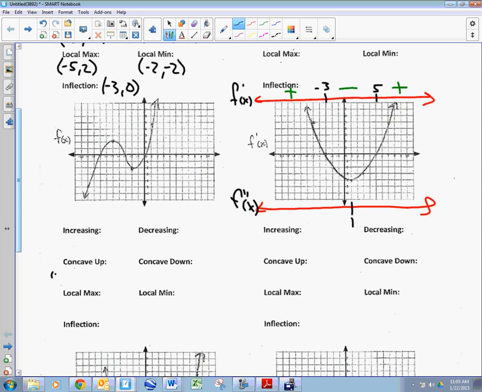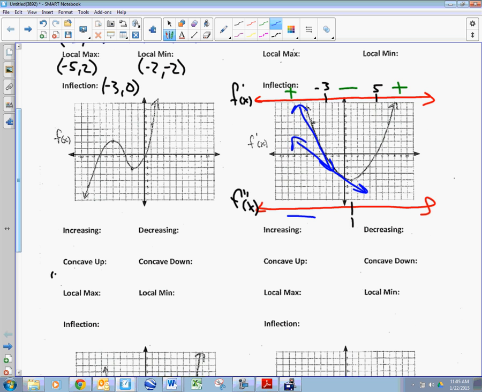Now, I'll draw a few of these out for you. F double prime, again, is the derivative of f prime. What things do we draw to show the derivative of a graph? Draw tangent lines. So when I draw tangent lines, that represents the derivative of this graph. The derivative of f prime is f double prime. So you tell me, as I draw these right now, are those derivatives positive or negative? They are negative. They are going down. So therefore, from 1 on back, the second derivative is negative.